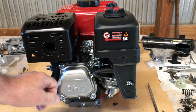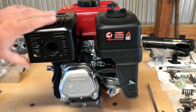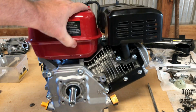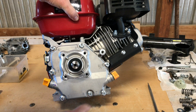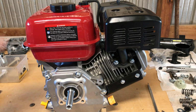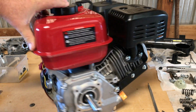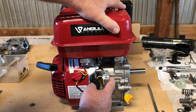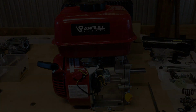Now I notice it's got a nice cast valve cover, and this is a non-Hemi type engine. That's really odd. And I've seen this before. Yeah, it's got these numbered side cover bolts to help you with your torque pattern. If you've seen a Wildcat 223, those are pretty common. The block has got a nice bracing back there, and I see some ribbing on the front. It's a good thick block. So far, hey, I'm liking it.